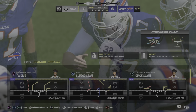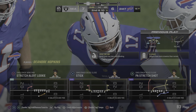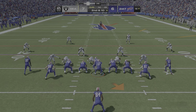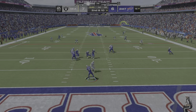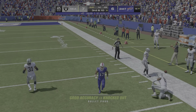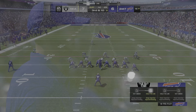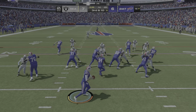Zone coverage there, and they were playing deep. That makes it obviously a little bit harder to run by guys. And that time, it was not much of a window to get the ball in there, and it winds up incomplete. On play action, Allen. Gonna let one fly for Robinson. And that will be incomplete. Trying to dial up the long one way out there, but it'll be 3rd down. So back-to-back incompletions, and that has him staring at a 3rd and 10.